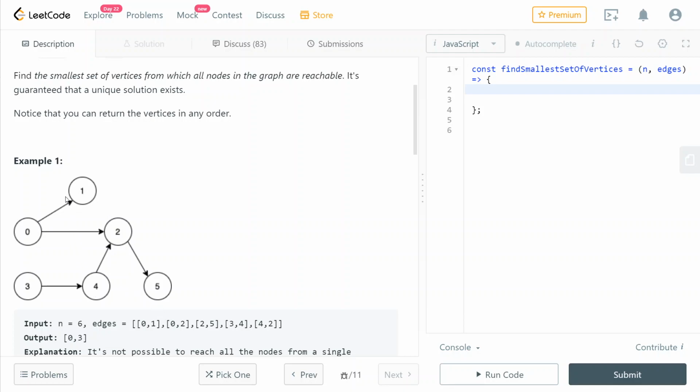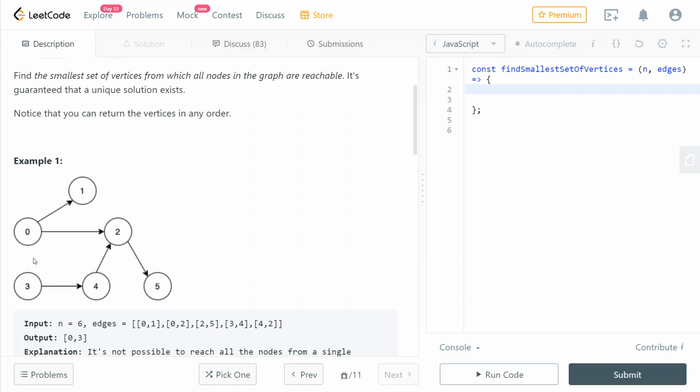So what we're going to do here is prove that it is necessary for the nodes in our result to have 0 incoming edges. So why is that true? Well, let's pretend that there was another node here that had an edge to our 0 node. Now, the 0 node would then have 1 incoming edge. And so it would no longer be needed in our result set, because we could just start from the node before it so that we had a smaller set. That would be advantageous for us.